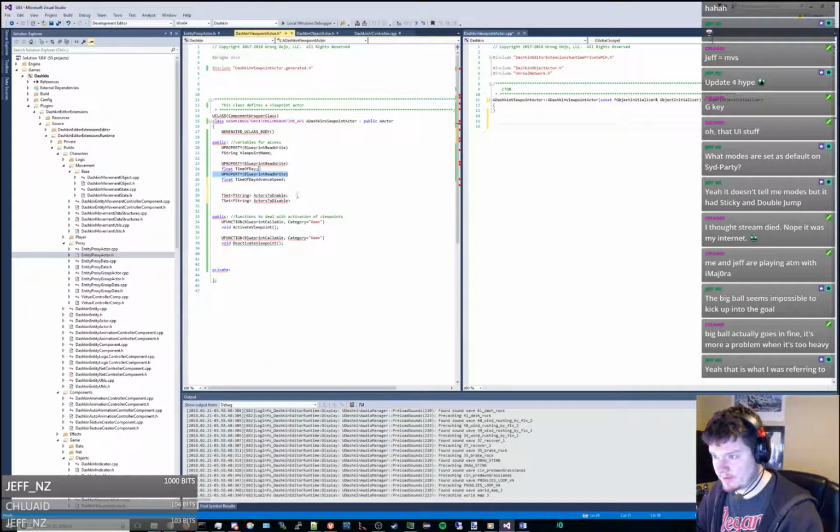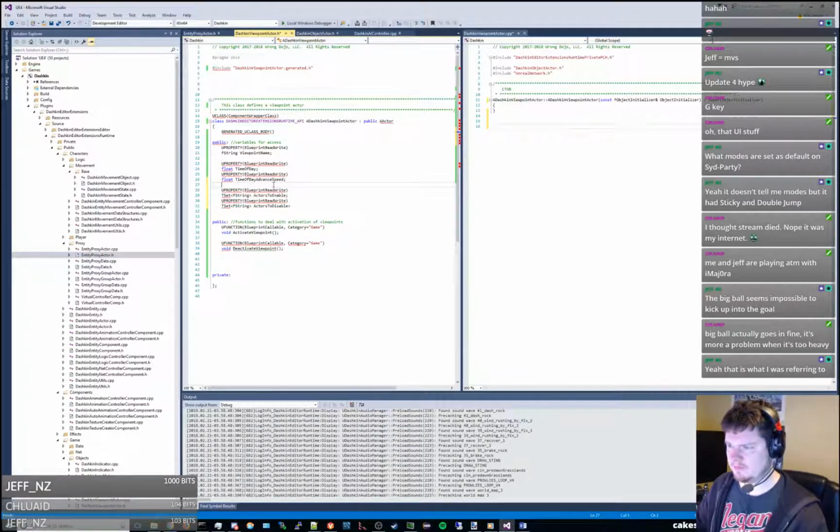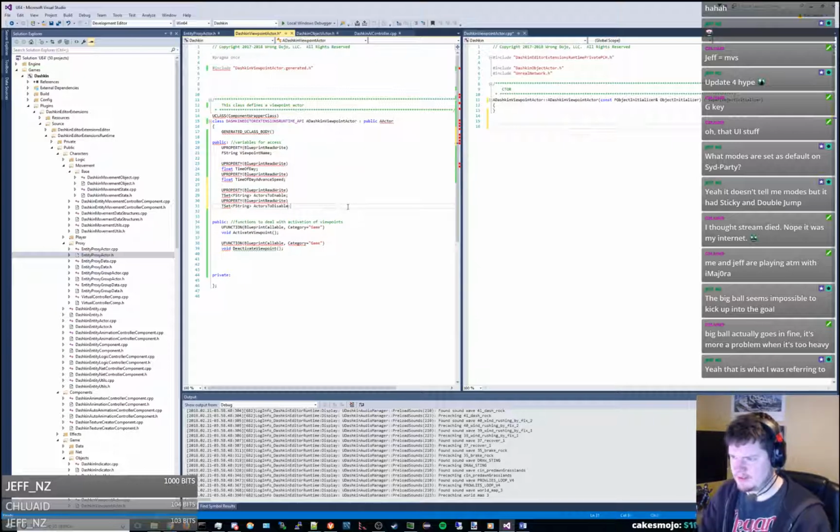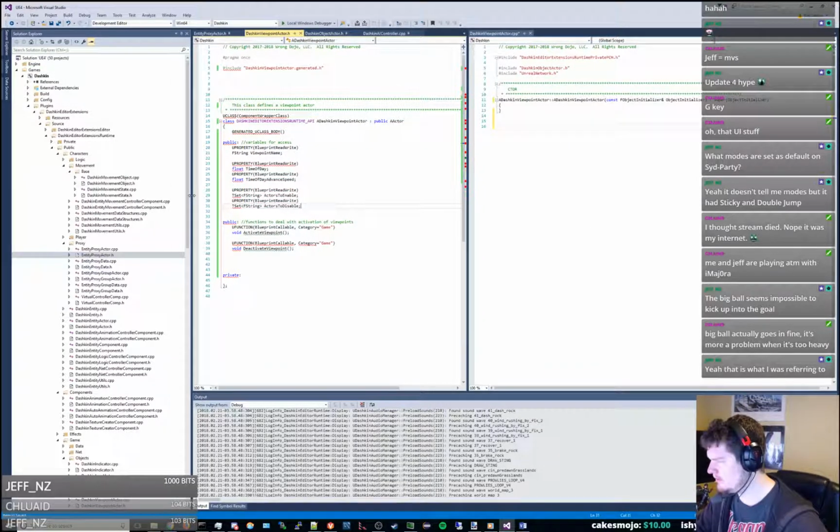We'll have our sets of actors, which we can enable and disable. We need an actual camera, so I think we're going to attach a camera component to this thing and have some camera data that we apply to it.